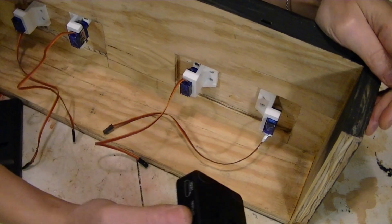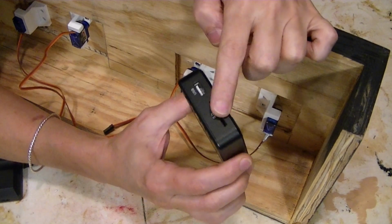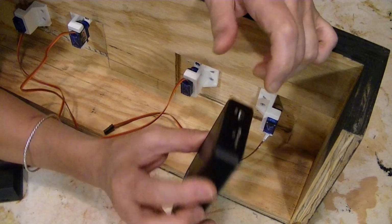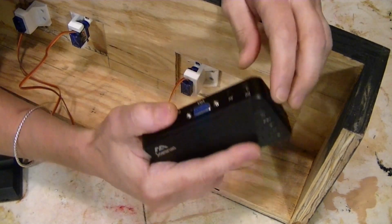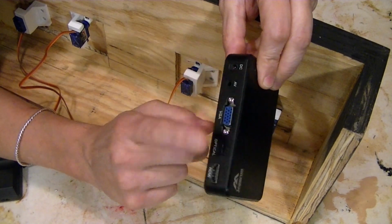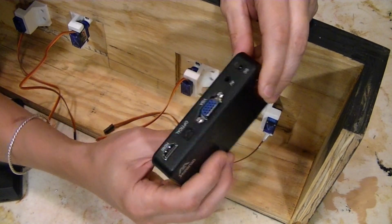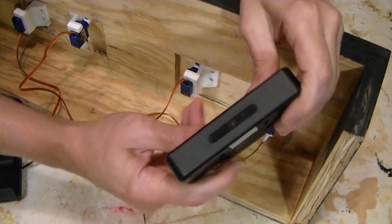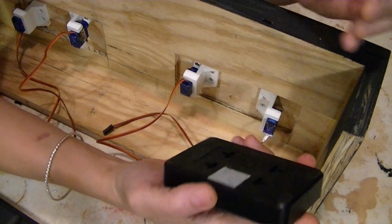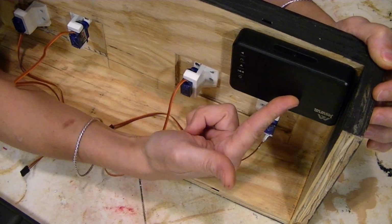Alright, so here's how this is going to work. This is a media player. You put an SD card or a USB stick into here and it plays media files. And it has an output of your composite type stuff, VGA, optical, HDMI. It runs off a DC power plug. It's remote control. Like that. So this is going to get mounted to there.